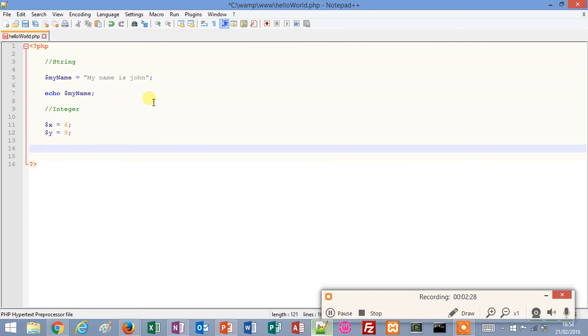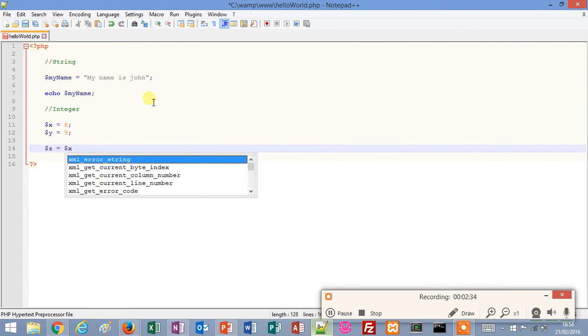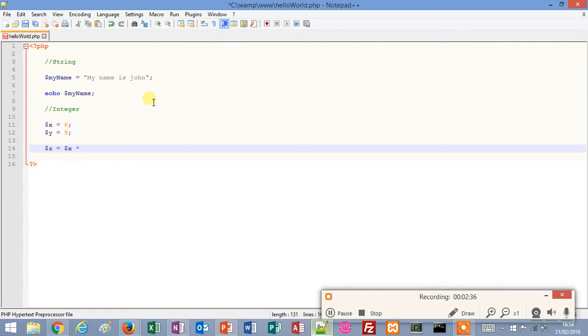So we can create a third variable called z, and we can say take integer x and multiply it by integer y and save the result in integer z. So variable z will now be the product of these two variables.